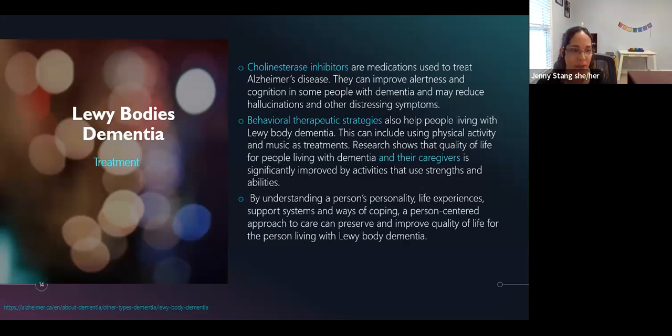And I think this is great information to think about because when we're caring for somebody, it's very easy to focus on all they can't do and all the difficulties involved in their care. But if we use a person-centered approach, focus on their strengths, focus on their personalities, it can make treatment a lot easier for everyone involved.